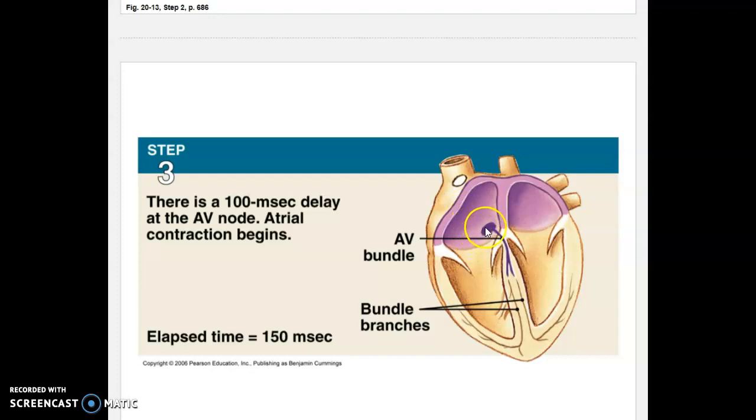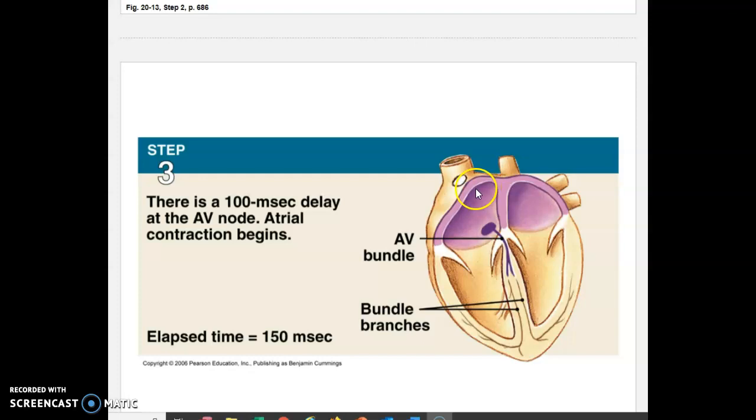So if I don't have that 100 millisecond delay, that means that by the time the signal also runs down through the AV bundle branches, Purkinje fibers, and then the signal spreads across to the muscle cells in the ventricles, basically I would be trying to squeeze blood down and blood out at the same time, and that'd be a terrible situation because I need my valves open for blood to go through. But when I start squeezing blood from the lower area, it literally closes my valves. So I need a delay here so I have time to squeeze the blood from the atria to the ventricles before the signal moves and I start squeezing blood from the ventricles out through the pulmonary trunk and the aorta.